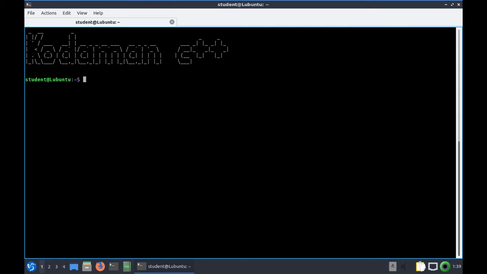We're going to first create a folder in our documents. And I will name this, let's say, week 1. Inside that folder, we're going to put a new C++ file.